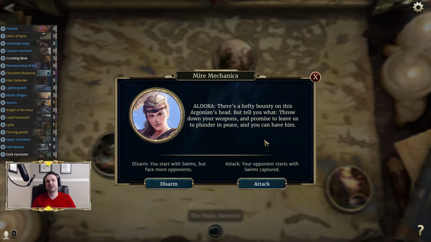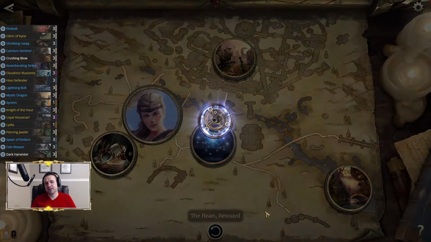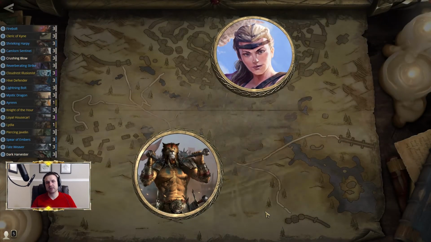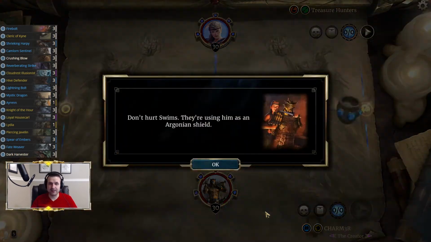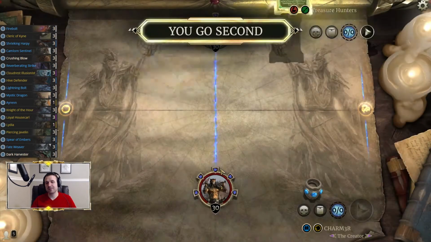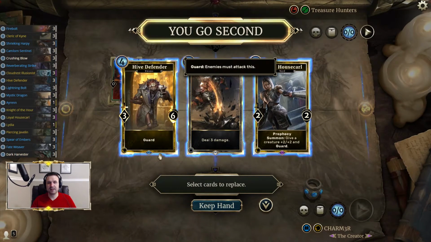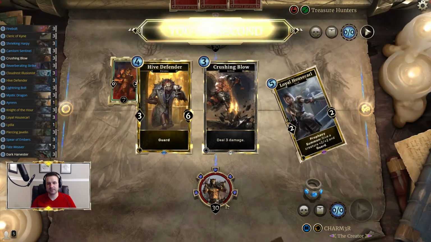So for this video, we are taking on the Mire Mechanica from Return to Clockwork City on Master difficulty, and we are choosing Attack. When we choose Attack, our opponent begins play with an O2 guard version of Swims at Night, and that thing will hop back and forth between lanes, but the important thing is that you cannot kill it. If you kill it, you lose the game. They also begin play with an Eldora, and they have typically a lot of very cheap creatures that we want to deal with as well.